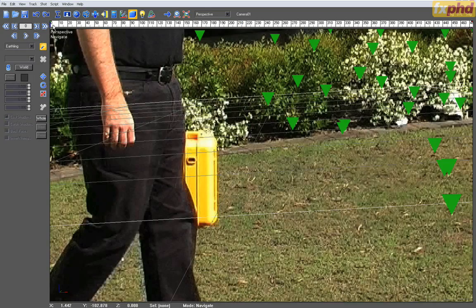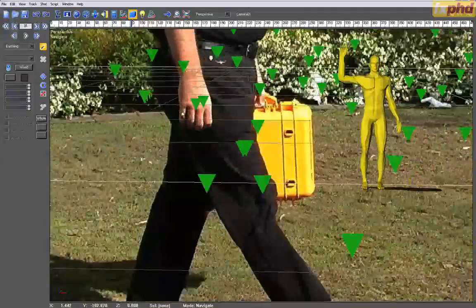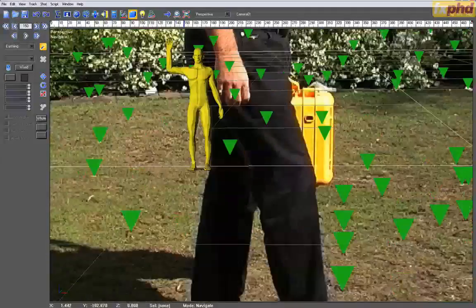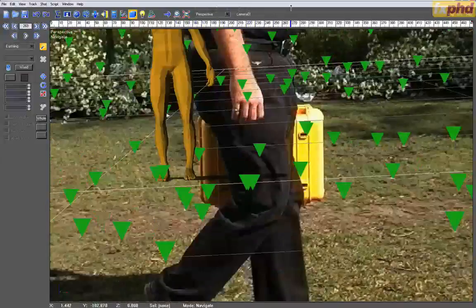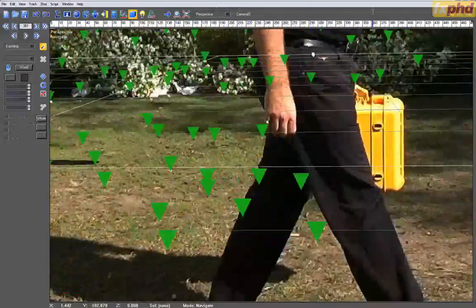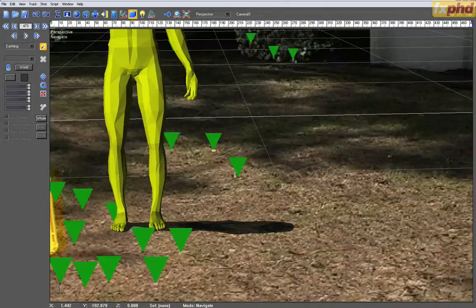Now here's the oriented shot that Victor has done, and we can see we put a small guy and a big guy locked into the ground, and these are once again a really good way of confirming the accuracy of your track. And you can see it's actually looking really well.